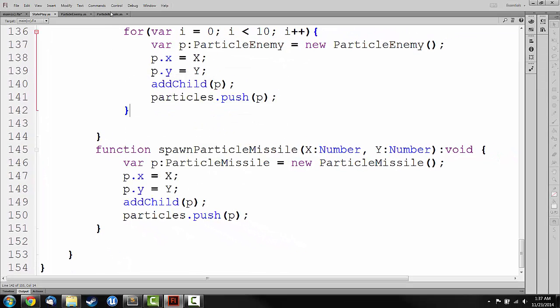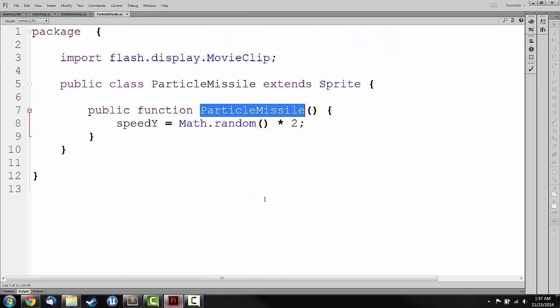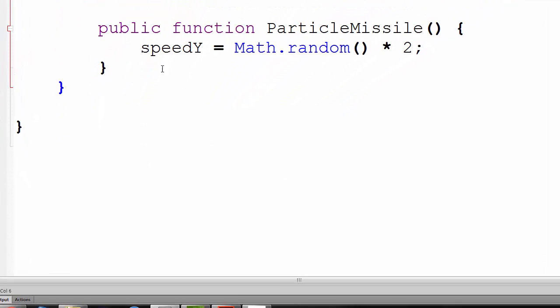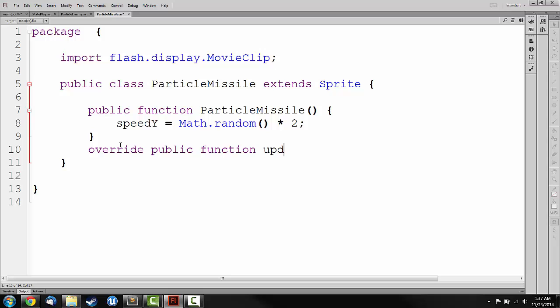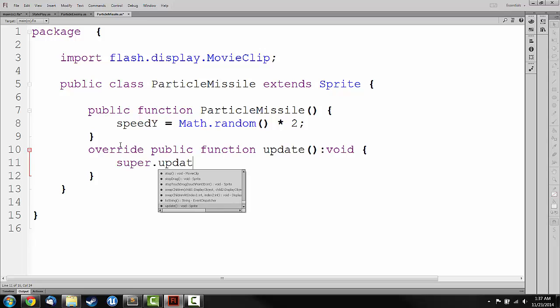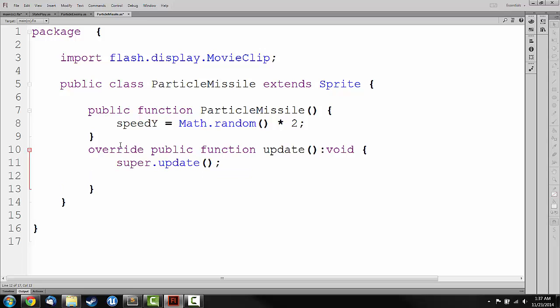So I'm going to go back to my particle missile class, and I'm going to override its superclass's update method. So override public function update returns void. We are going to say super.update, and then let's think about what we want to do here.